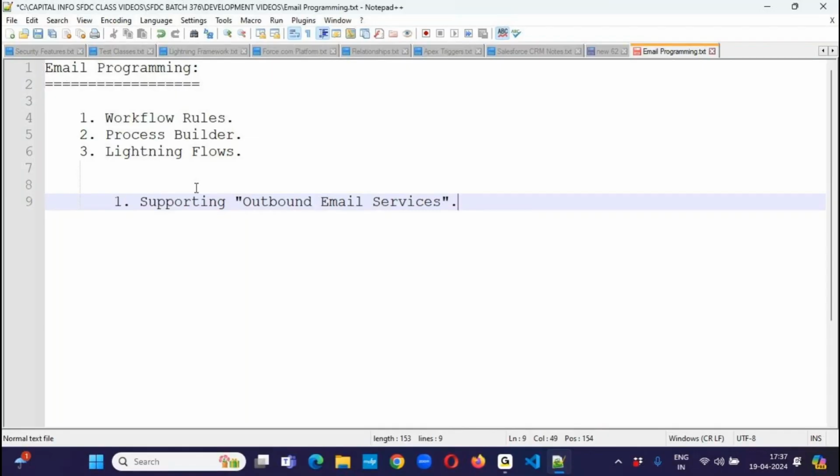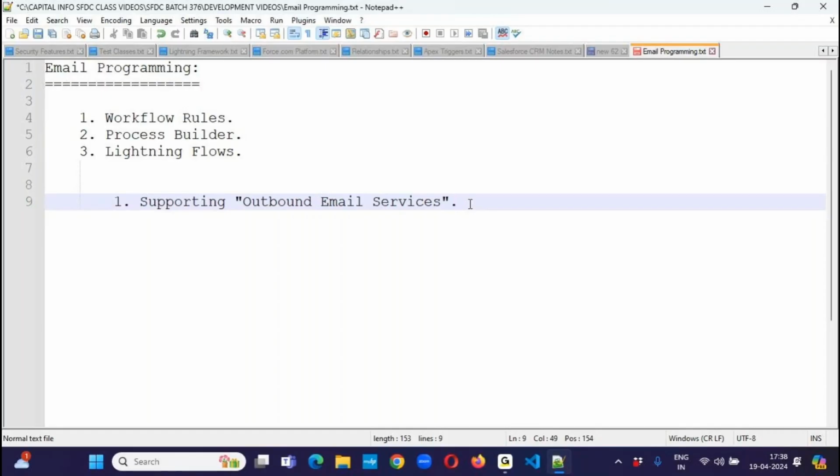But whatever automation rules that we have, like workflows, the process builder and the lightning flows, these features purely support outbound email services. That means we can send the email notification from our Salesforce account to the external email IDs, but these features do not have the capability to receive the email from other people.